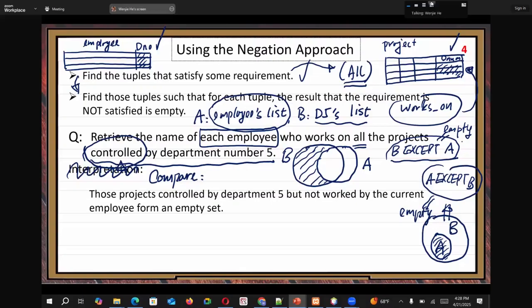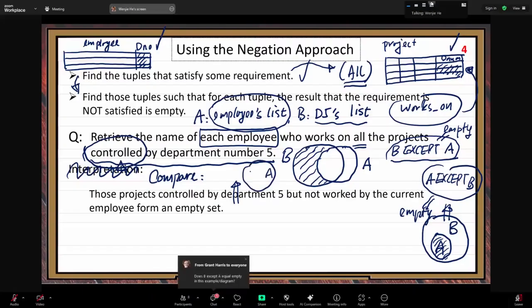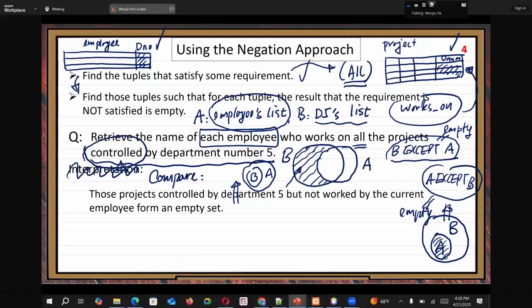If we use this statement, then it becomes B is inside A, A larger, B inside, because this outside part is empty. That means there is no outside part. So the meaning is different.